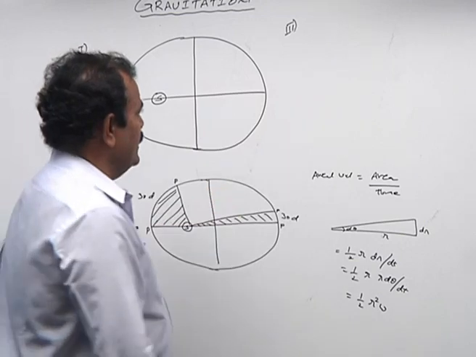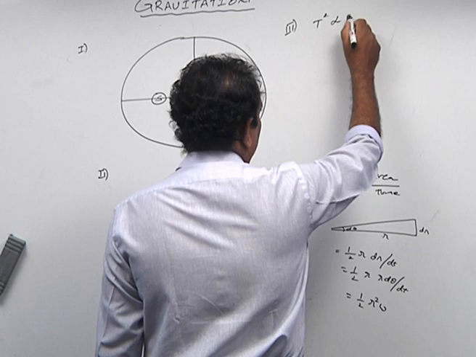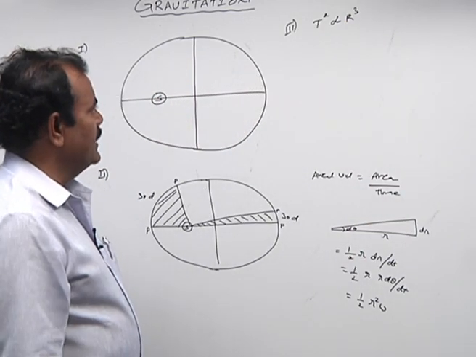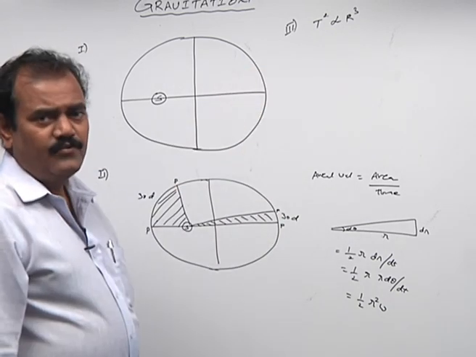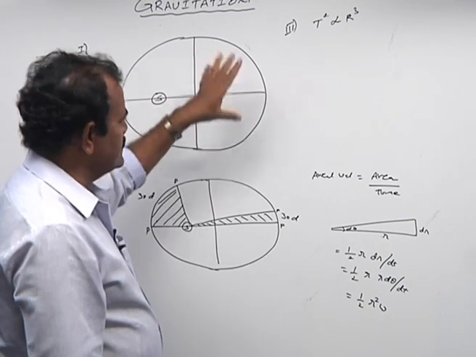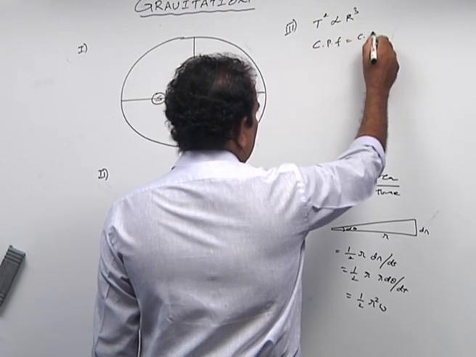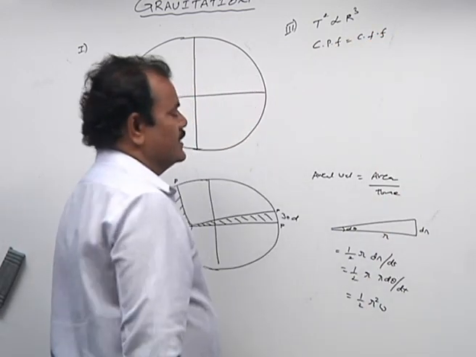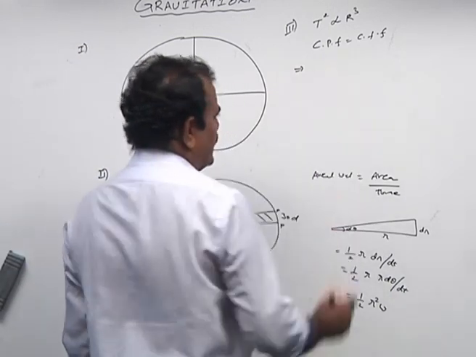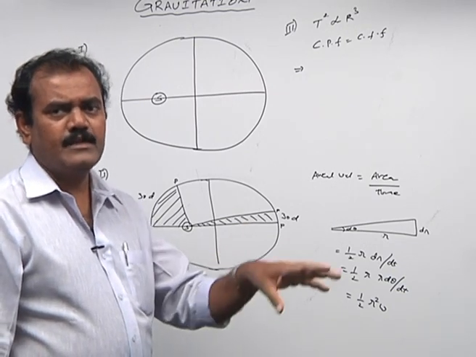So the square of the time period of revolution is directly proportional to the cube of the average distance between the sun and planet. And for this, how could you get this? When a planet is rotating around the sun at any instant, CPF should be equal to CFF, that is, the centripetal force is equal to the centrifugal force. And the centripetal force is provided by the gravitational force of attraction between the sun and the planet, which supplies the necessary centripetal force.